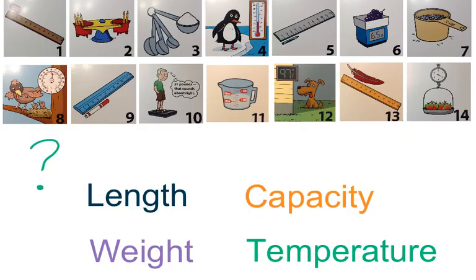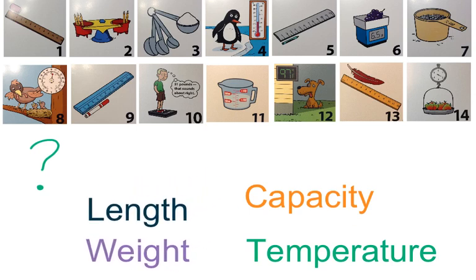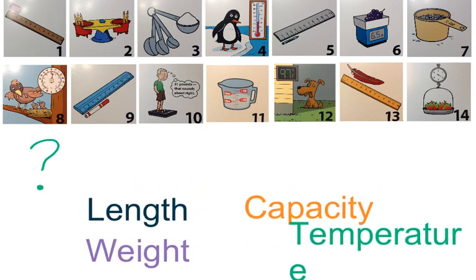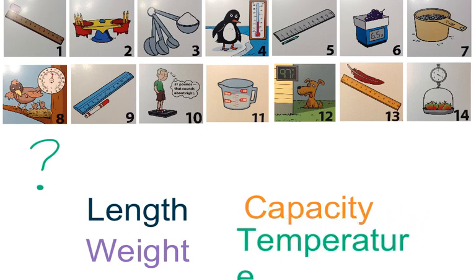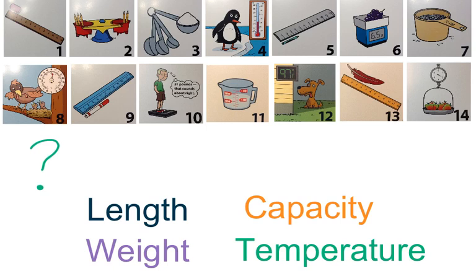Now let's look at our calendar pieces for the month of April. Remember that our calendar pieces are going to represent length, weight, capacity, or temperature. Let's look at your old calendar pieces. They're all up there. Go through each piece and talk about what you see. When you have figured out the pattern, I want you to write down your prediction for what our calendar piece will show today. Once you've written down your prediction, let's see if you're correct.